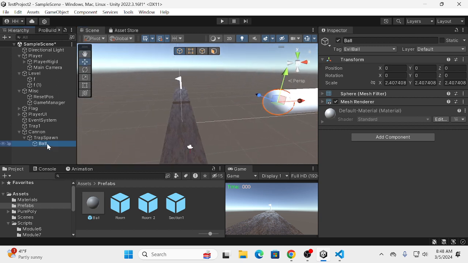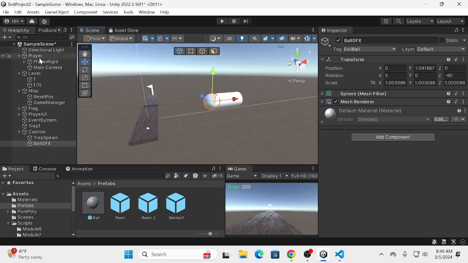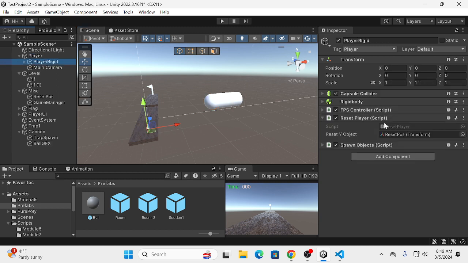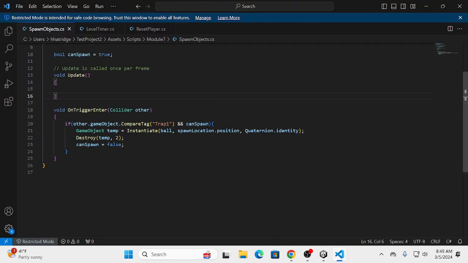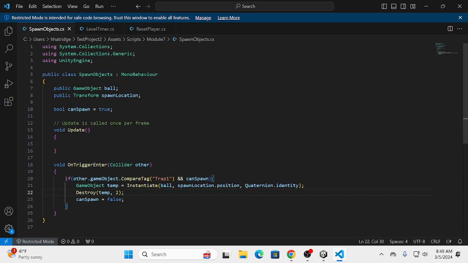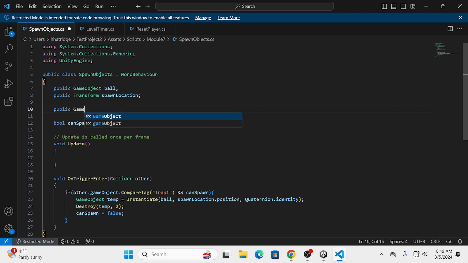So we have our ball, and we're going to call this GFX. And let's just put this under cannon here. So where do we want the reference for this? Well, I believe it depends on where we're firing, which the spawn objects is in here. So we're spawning our object in here, right? We're spawning our ball in, which has a constant force here. So this is where we want to hide that GFX we've added in. So we're going to create a public game object, and we're going to just call this Bullet GFX. It's more like a cannonball, but whatever. Bullet is easier to type out.